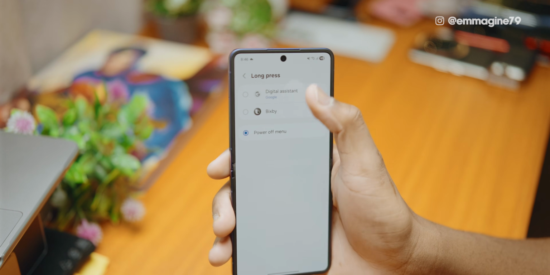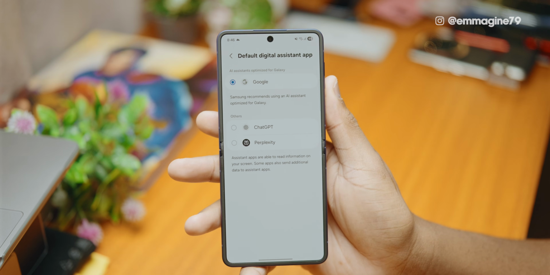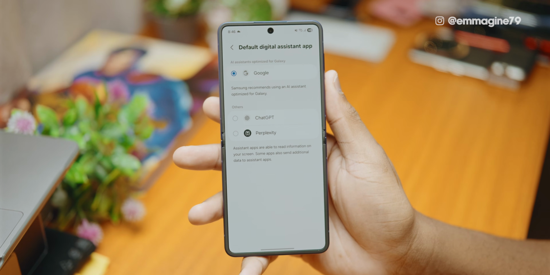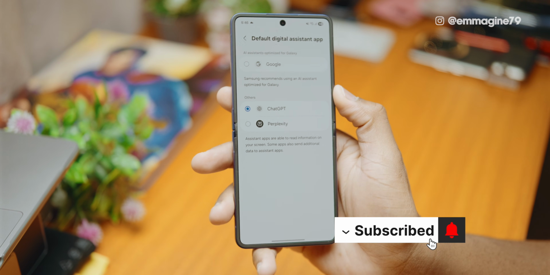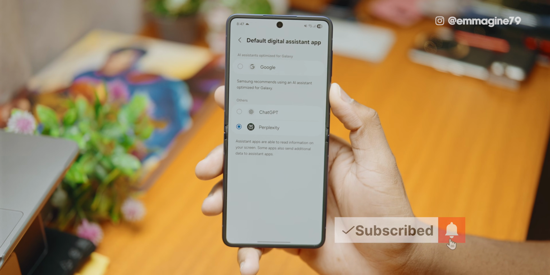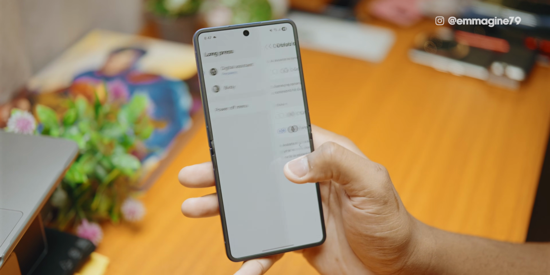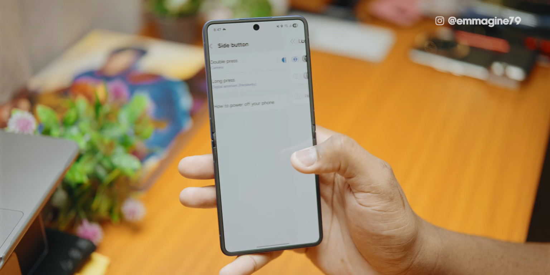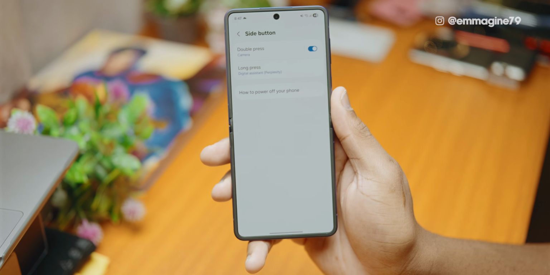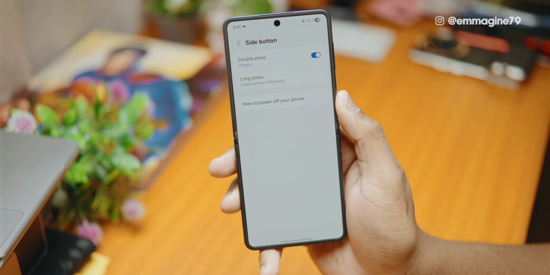And if you're someone who actually likes to use it as a digital assistant, if you tap on the settings cog right there, you can actually change your default digital assistant. So for example, out of the box, it comes with Gemini, but here you can either change it to ChatGPT or my personal favorite, Perplexity, which I use a whole lot more because I have found it to just be much more accurate for research and doing very deep research as well. So these are all the options you have here for being able to either have your power button back to a power button or being able to change the behavior and the assistant that you summon, which is just magic if you brought this back 5-10 years ago.